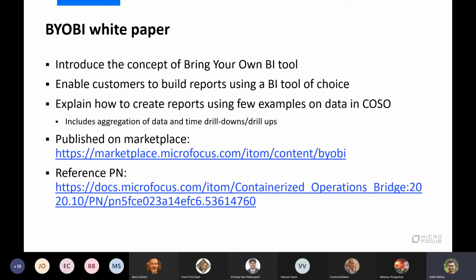Later on, I will show you quickly a glimpse of the structure of the white paper as well. The reference is mentioned where you can download it. It's on the marketplace, and there is also a brief write-up on it, with a cross-reference to the marketplace from the practitioner notes on our doc portal.